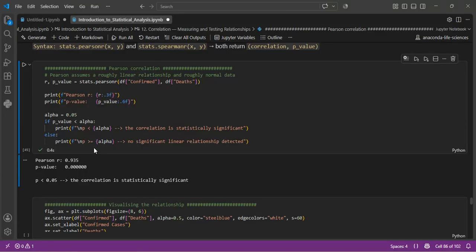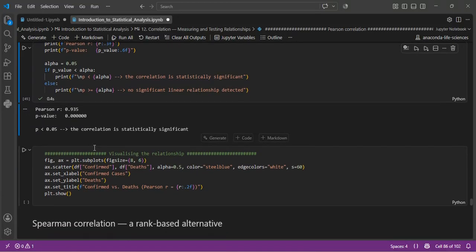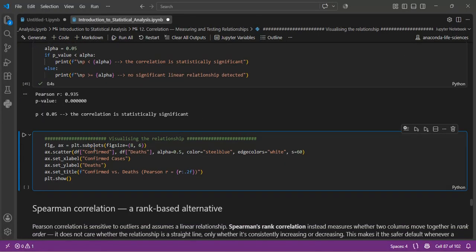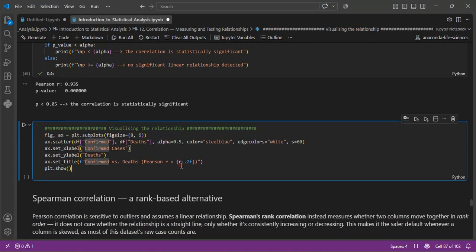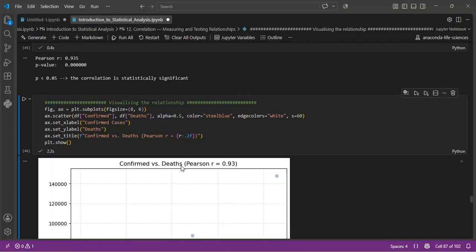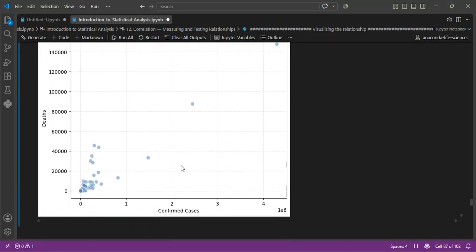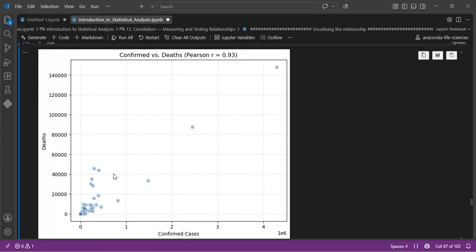All right, so with this, you can see that we have our confirmed cases. As we move away from zero for the confirmed cases, we move away from zero for the death cases. We see that as confirmed cases increase, the death cases also increase. This is how we can say this for ourselves.